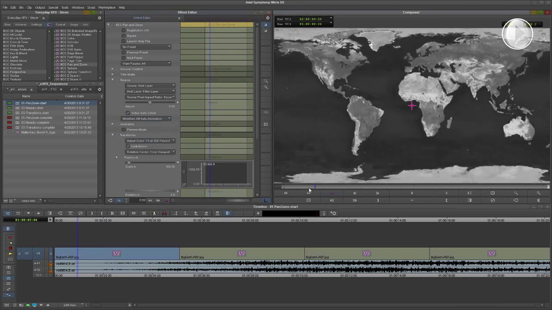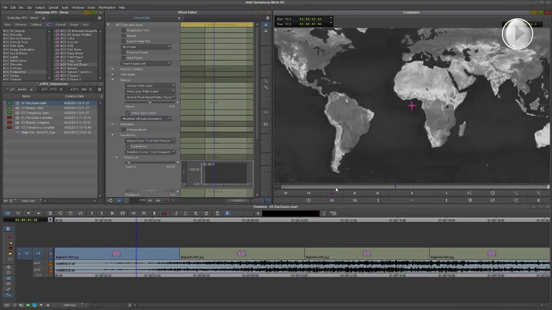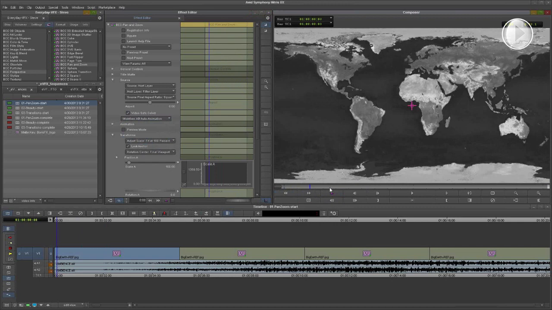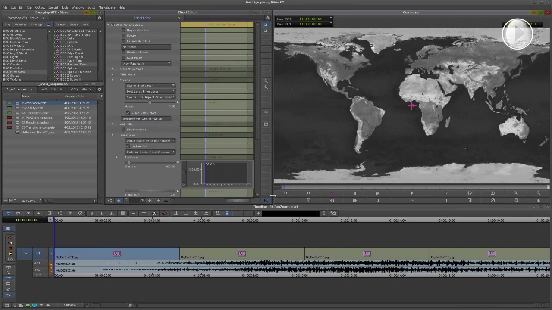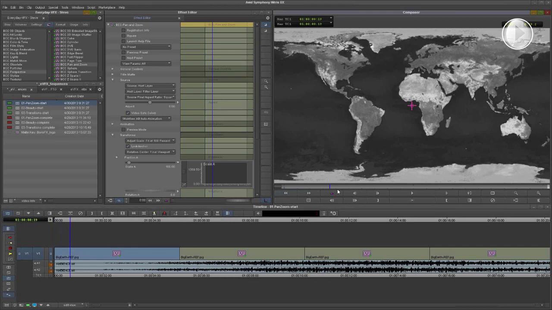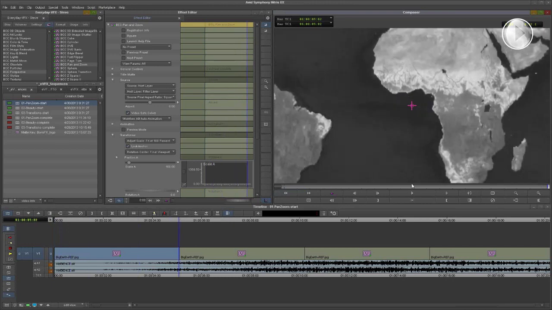And you'll notice that initially, when I first apply the effect, a lot of effects in the BCC range actually give us a default auto animation. They do that to simply give us an idea of the type of effect that we're creating and what some of the parameters are that we might want to look at adjusting. And in this particular case, you can see that the pan and zoom effect has automatically applied just a generic zoom into the center of the image area here. And it's showing us something really important. If you look in the area that's meant to be the ocean here, this kind of black-gray area, you should see at home all sorts of pixelization going on in the image. And the same is true on the edge detail in the map area here too.